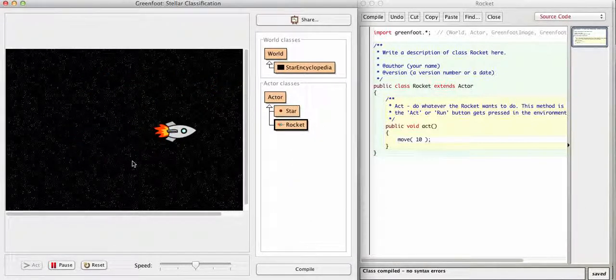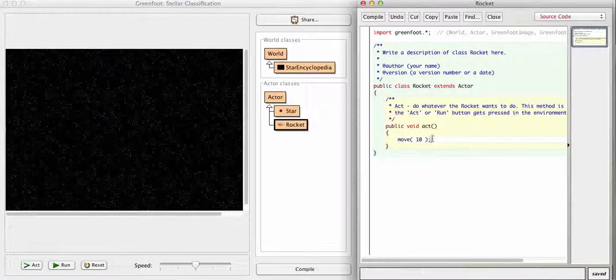But now I want to start actually controlling how that moves using the keyboard.